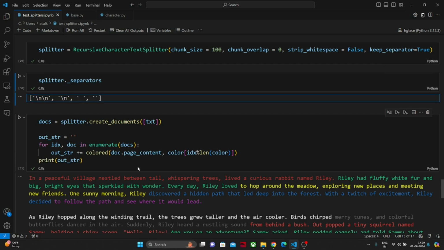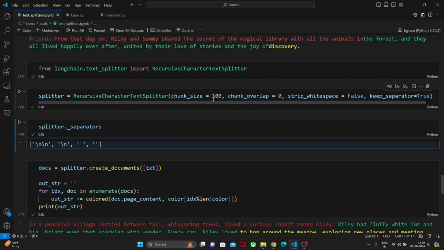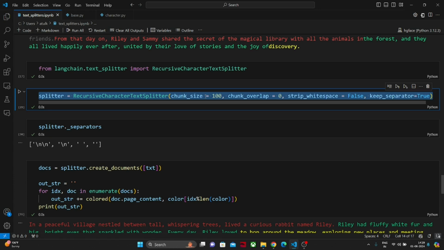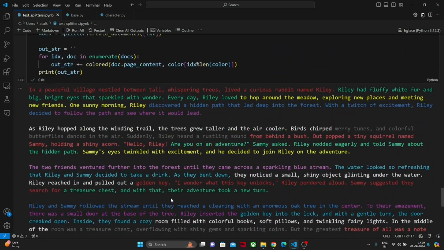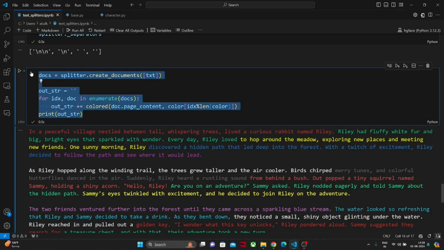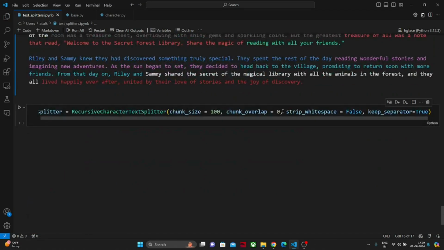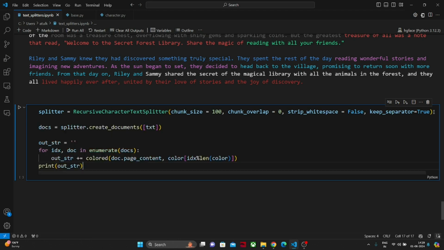The thing is, we are using chunk size as 100 over here. So let's increase this chunk size and see how it changes our output. Let's copy paste this directly and use a chunk size of something like 500 or 600.